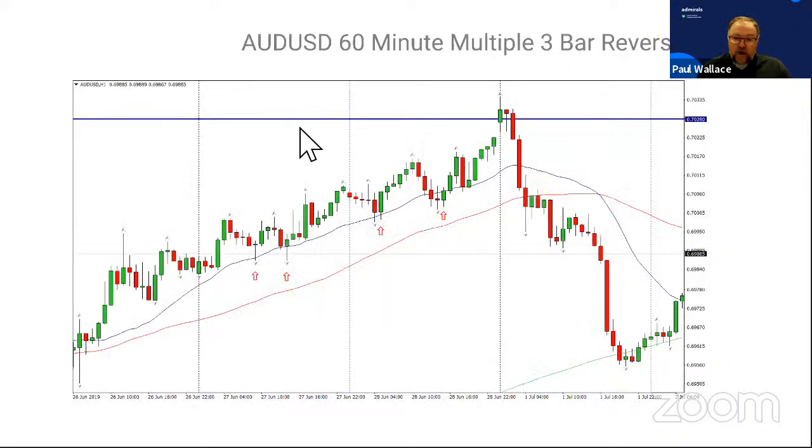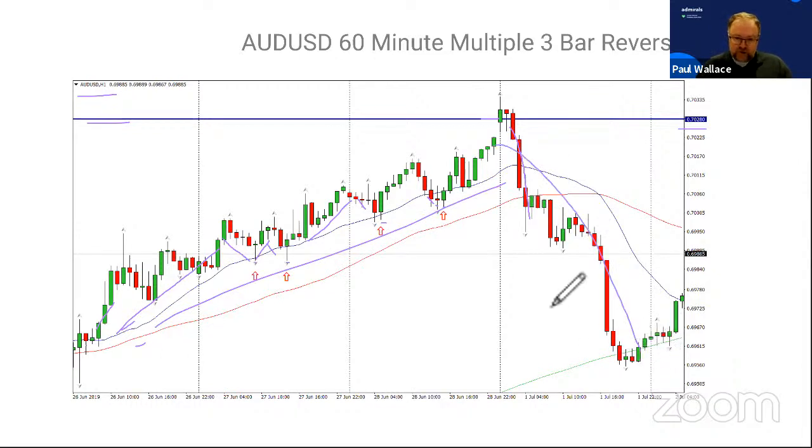And this is another example on the Aussie dollar. Now we're on the hourly chart. As I said, I've tried to show different time frames to show that the setup is time frame and instrument agnostic. Hopefully you can see price is above the moving averages and moving up. It pulls back, two reds followed by a green, pulls back, two reds followed by a green candle, goes up, two red candles followed by a green candle, two red candles followed by a green candle. That was on the hourly chart over two days, as the price ground its way up until it hit this big long resistance zone and completely reversed. There it transitioned from an uptrend into a downtrend.